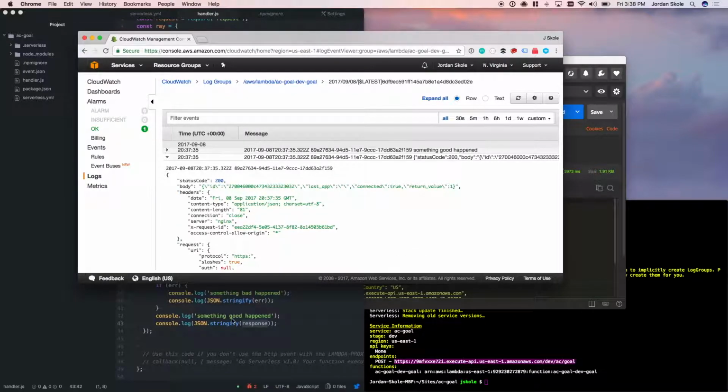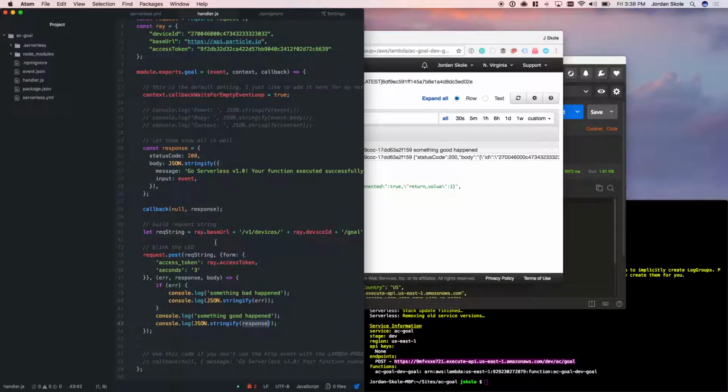So far, all we're doing is basically just proxying these post requests through our API that we created to the Lantern, which is good. And now we could add our own layer of security or whatever we wanted to do on top of this. If we wanted to do API keys or whatever, we could handle all of that in AWS instead of depending on Particle, if we wanted to just stop there, but we don't.